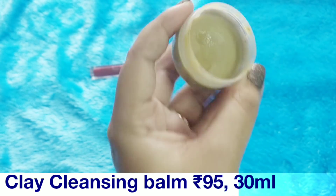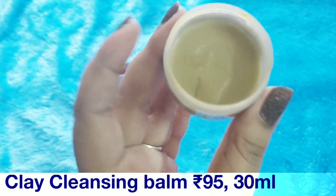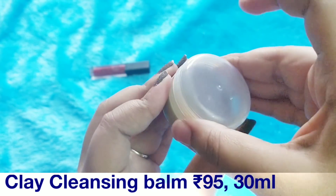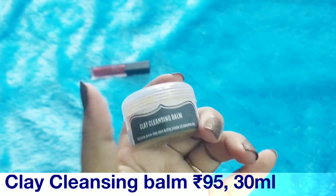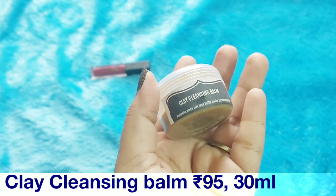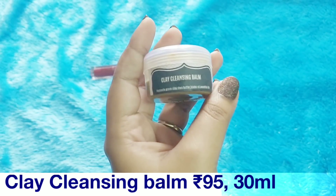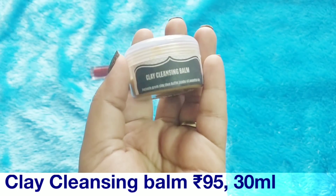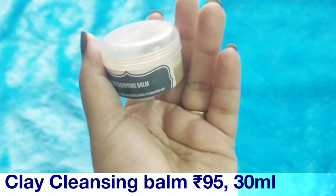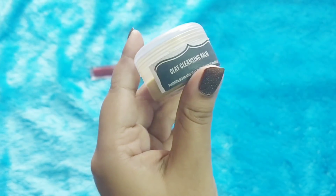In the second step, you can wash it off with a face wash. I have not used any cleansing balm till today, especially because it contains oil and it doesn't suit my skin. But I'm happy — I do come across a lot of DIY and handmade brands, but a handmade cleansing balm is very new to me. I've only seen cleansing balms from expensive drugstore or high-end brands. The ingredient list looks very promising and it smells nice, so I'd like to incorporate this into my routine.